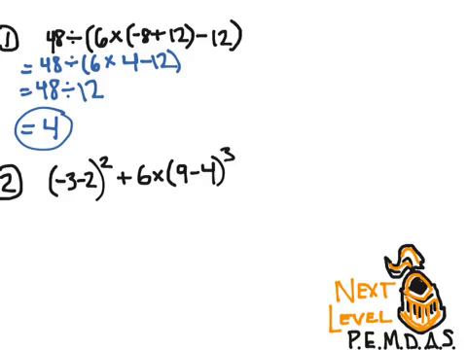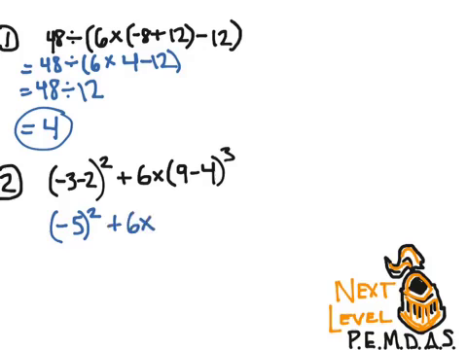Alright. We have -3 minus 2 squared plus 6 times 9 minus 3 cubed. Alright, so we have 2 sets of parentheses. Let's go ahead and knock both those out in the same step. -3 minus 2, well, we can think about that as if -3, you owe someone $3 and then you owe them 2 more. Well, at that point you owe them $5. And it's very important that you keep the parentheses there. Squared plus 6 times, right?